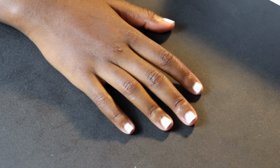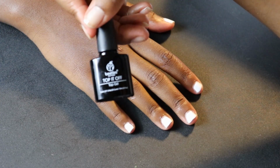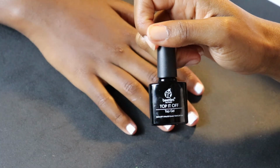And once you've got all the nails done, you can go ahead and put them under the lamp to cure again. And when you take them out, we are finally ready for our top coat. I'm going to go in with this Beetles gel top coat. It's a shiny top coat, and I'm just going to apply a thin layer to each nail.